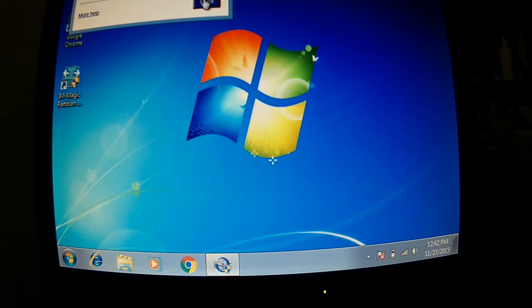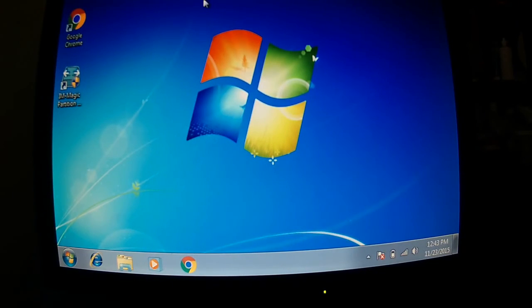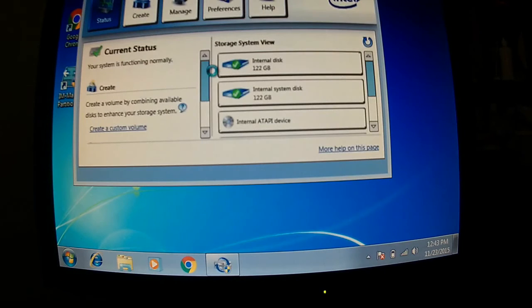So when you restart the computer, that option should not come up where it'll say this RAID still exists. You should just be able to have the one that you install Windows on, and then you'll just have the other one. These were 150 gig hard drives, and so you have them as separate.